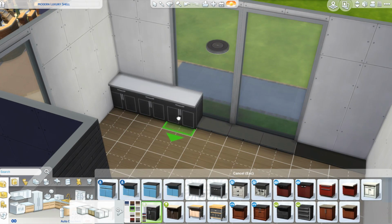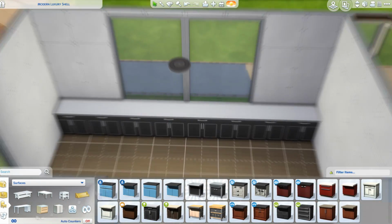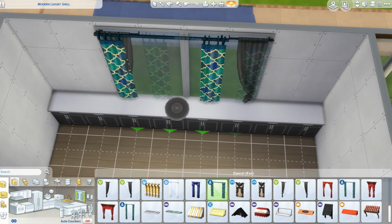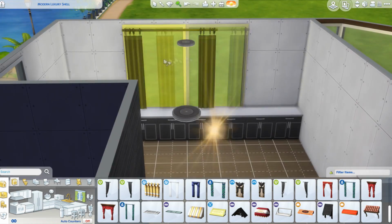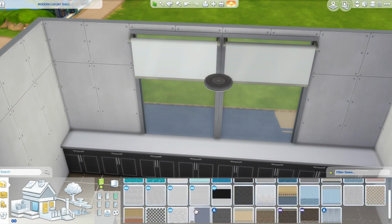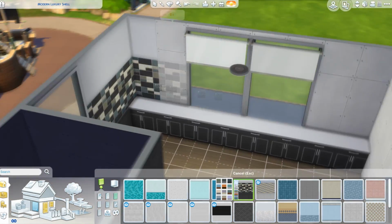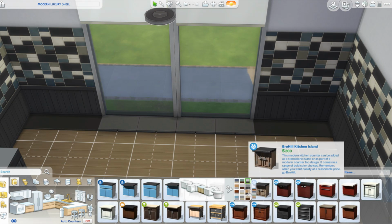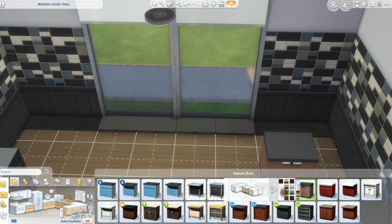So here's the kitchen. I decided to close it off with that bathroom there. I thought it looked really good. Also, oh my gosh, something I have to say. Once again, not Simarchy's fault, but the windows, the height. I always put my wall heights at the lowest possible because I'm never able to fill up all that wall space. I'm really bad at wall decorations and everything.